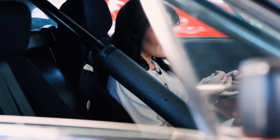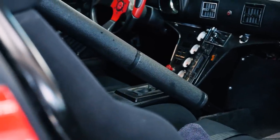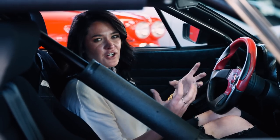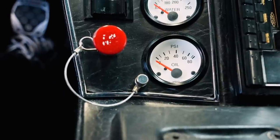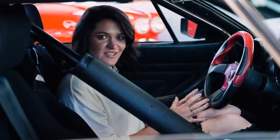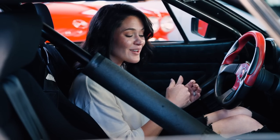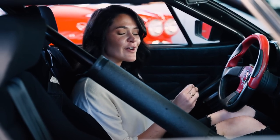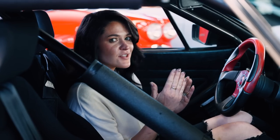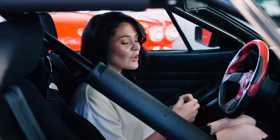Then a couple of the other modifications. So this car does have the roll cage and the fire suppression system and the fuel cell in the back. A fuel cell basically is filled with foam. That way it's safer. It's designed differently for racetracks. If there's an accident, you don't get the gas leaking and it won't cause a fire. So having these modifications, you could still drive this car on the street, but it's one of those cars where you can drive it to the racetrack, race it around, and then drive it home, which is one of my personal favorite kinds of cars. Having driven a lot of race cars, racing is amazing, but the ease of being able to drive to the track and then drive home, versus having to take a trailer and lots of spares and lots of stuff, it just makes it a lot easier.